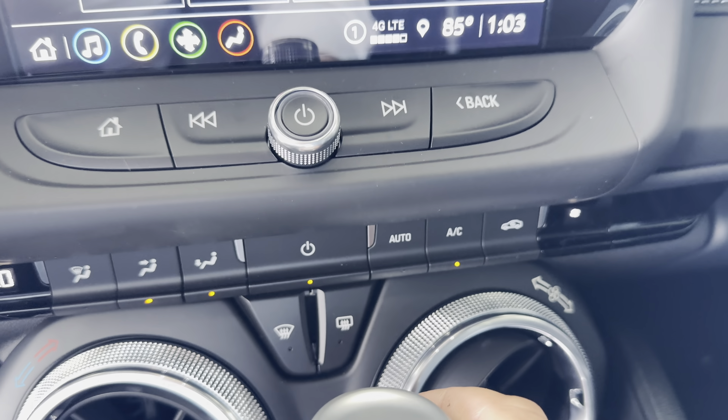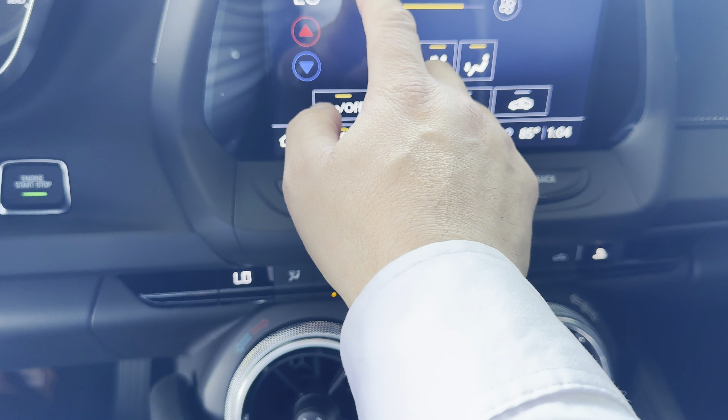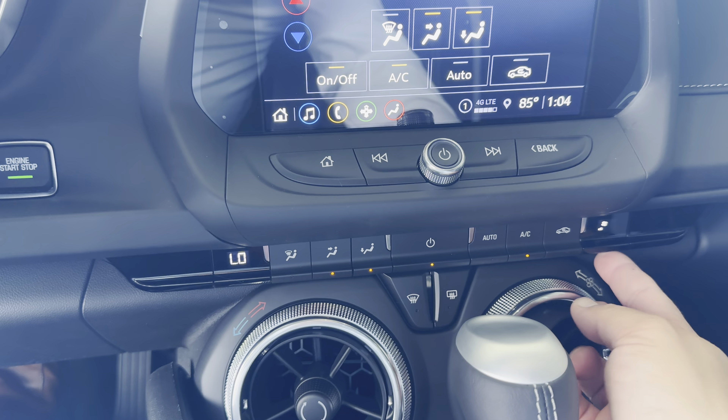So if you want to do it manually, you can do it manually, or if you want to do it here with these buttons right here — same buttons. Super easy. All you've got to do is go to the speed dial right there and then you can just go ahead and turn it right down.